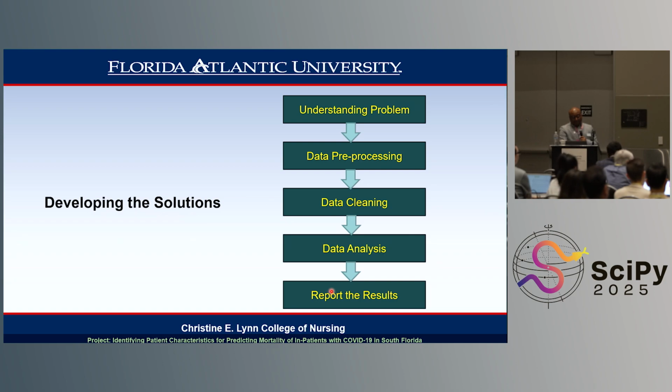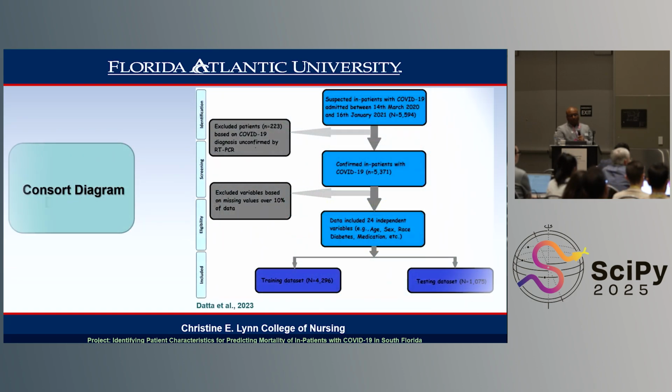And when you report the results, I could say it's more about data storytelling. You need to know who your audience is, where you explain those numbers, your 85% accuracy, those things, or a more visual presentation. You want to do that so that it will be more attractive to the audience. How to do that? We can mention a lot of things, but I'm not going into details of that.